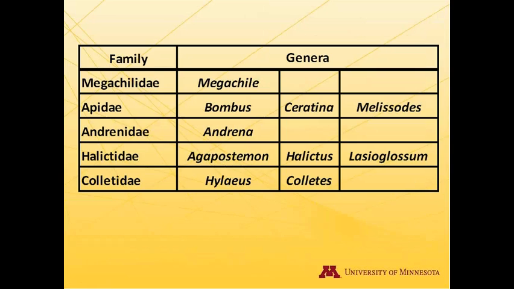And I won't overdo this if you've never been familiar with it, but there are a number of families that have different bee types, and this Apidae is the one that has the honeybees and the bumblebees, and then some others you may not have heard of. This is a small carpenter bee and a longhorned bee, so-called. This is a leafcutter bee here. This is a mining bee. You'll see pictures of all these.